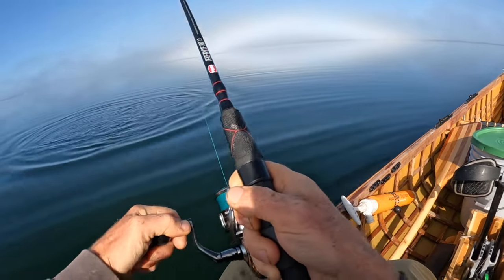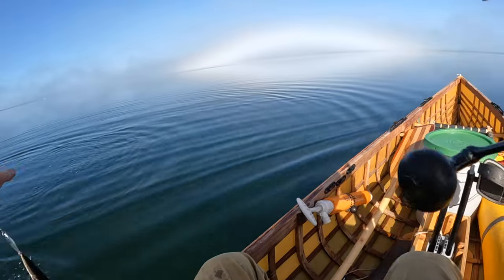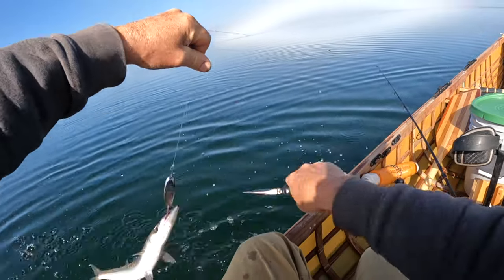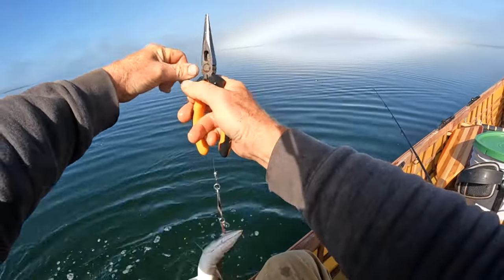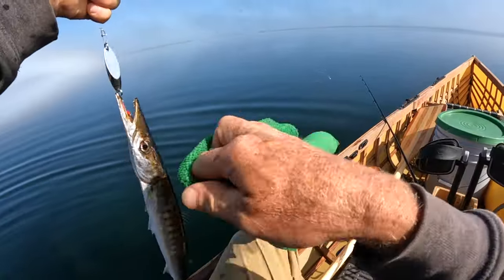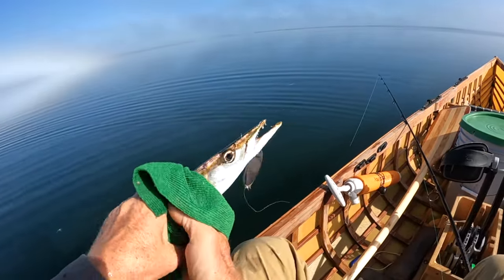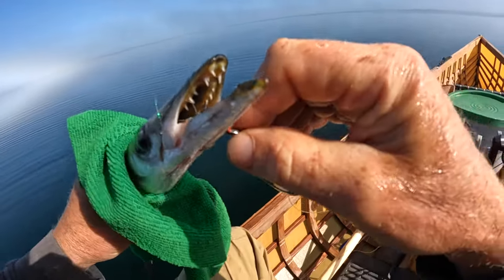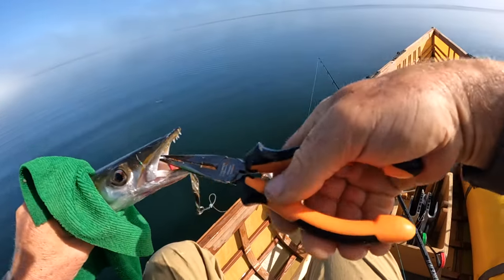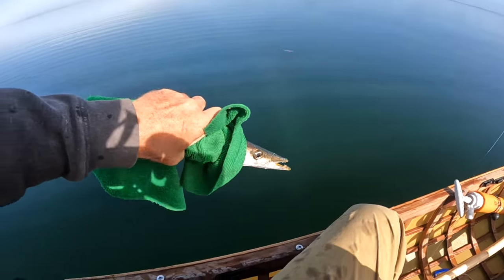Oh, got another barracuda. Come on, bud. Okay. Stop. Problem with these things is they wiggle so much, it's hard to get the hook out of them. This guy is not cooperating, so I'm gonna have to grab him. Barracuda is another very slimy fish, which is why I have this towel with me. All right, guy. Good luck. Sorry about this experience.